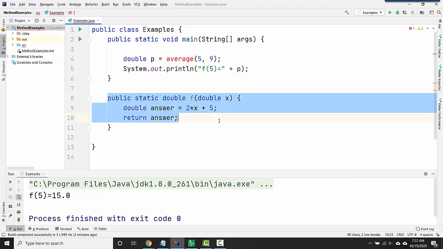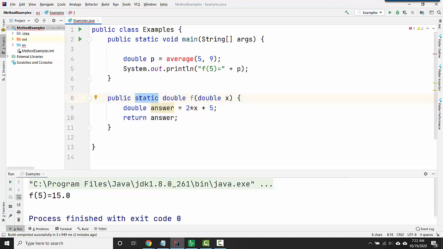So I'm going to modify this so that it will actually do what I want it to do. So public and static are always going to be the same for now. Both of those mean something specific, but we'll get to that later. This is the data type of the output. And it's still going to output a number with decimals, so that's the same. This is the name of my command, and now I want the name to be the word average. So this is saying I want to define a new command called average.